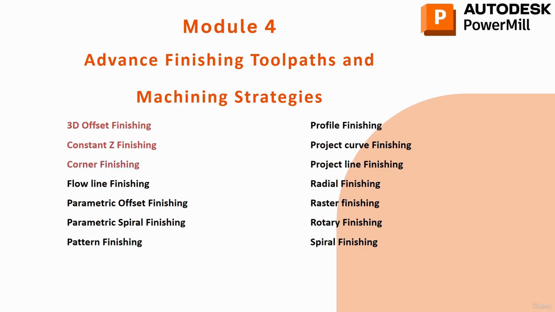As the name suggests, there are certain spaces or areas around the corners which are not being cut by the tool because the cutting tool is not able to reach that position. For that, we use corner finishing machining strategies to remove a certain amount of material from that area. So this strategy is known as corner finishing.